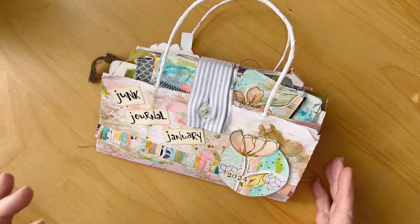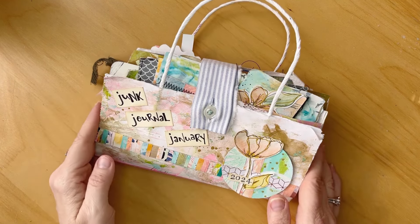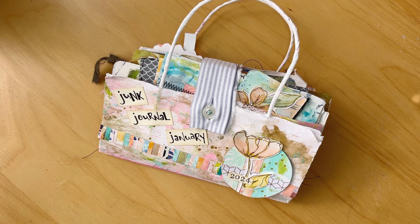It's kind of the first time I've ever felt this way. But anyway, I finally got this finished and I'm excited how it turned out. If you're unfamiliar with Junk Journal January, it's a month-long challenge that takes place every January. It's hosted by Meg Journals and she does it in collaboration with Get Messy Art. You can find Meg at @MegJournals and Get Messy Art is at @GetMessyArt.